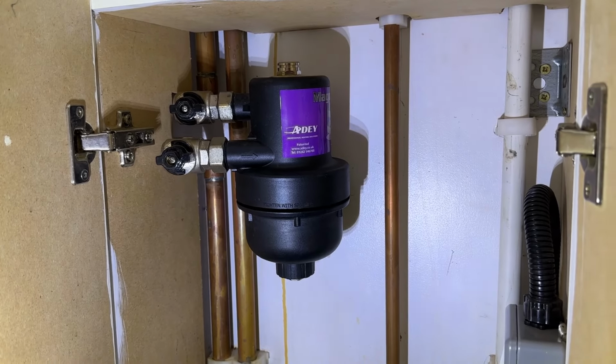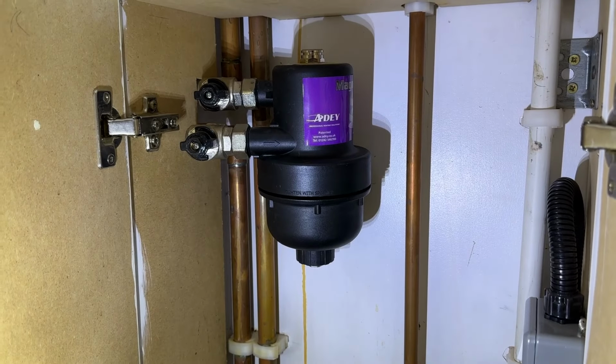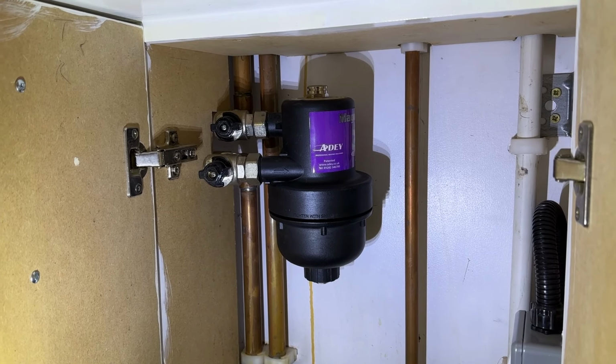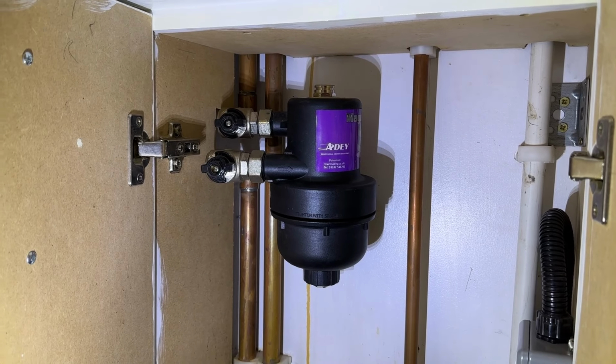If you haven't got one of these, I'd highly recommend getting one installed on your system or adding one yourself. It's essentially a magnet and a filter that, as the water's coming back from the radiators to the boiler, the magnet just picks up any bits of rust or crap floating in the water. We'll empty this one out and see how bad it is inside. It's been about 18 months since I emptied it.